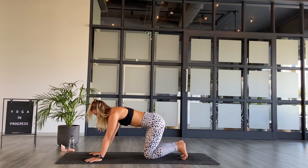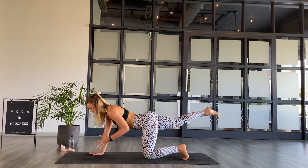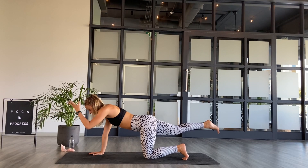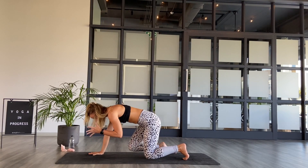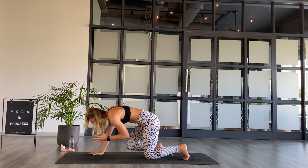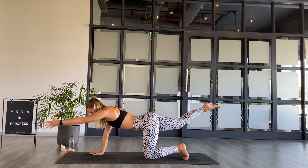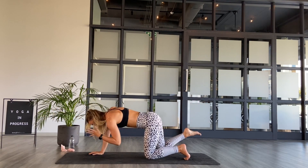On an inhale, come back to high plank — shoulders over wrists. Exhale, drop the knees to the mat, keep the toes tucked. As you inhale, float the right leg back, bring it parallel to the mat. Float the left arm forward, belly is in towards the spine. Find the gaze. We stay — take an inhale. And then as you exhale, tiger crunch: draw the left elbow in towards the belly, draw the knee in towards the elbow. Inhale, we extend. Exhale to crunch. Three more: breathe in, exhale out. Inhale, body line. Exhale, draw in. One more round — inhale, draw in on exhale.